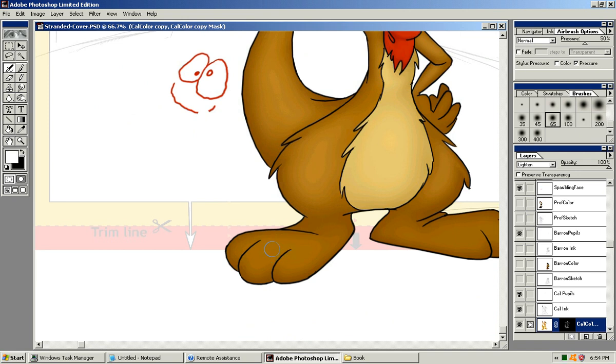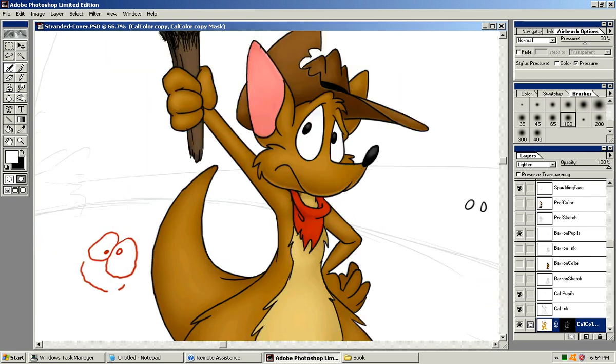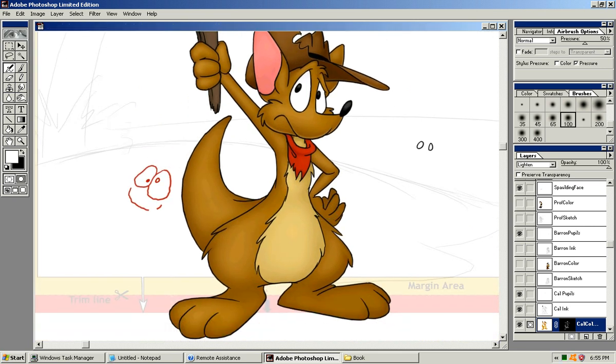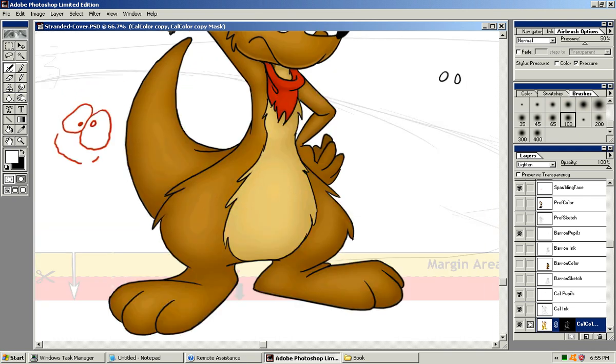And where are we? Swap back to this. Yeah, that's what I want. Get a little bit bigger. You see how just adding a little bit of this highlight really makes it pop? Because beforehand it was shaded, which wasn't bad, it had shading to it, but doing this really brings it to life. I love it. I'm so glad I discovered this technique of shading instead of doing it the hard way like I used to do.